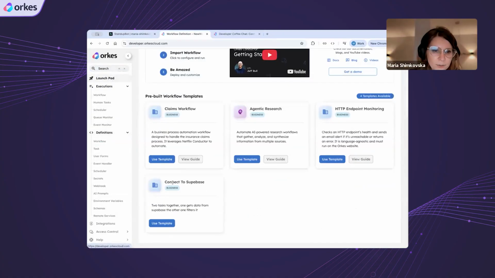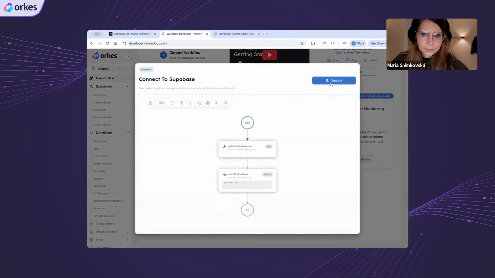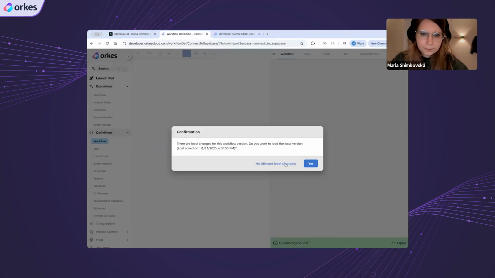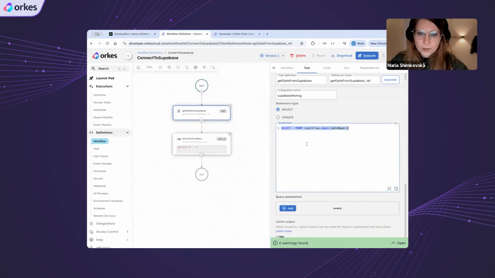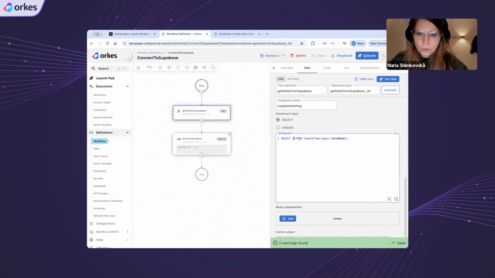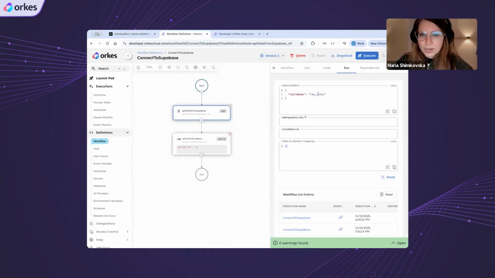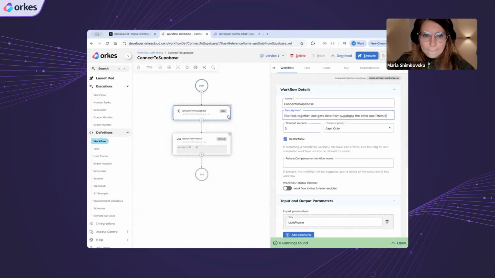So if I go back to Conductor and I import it, here's what I put. I put select all from workflow input table name. The reason I did that is because I want to be able to put the table name at runtime. So here I can put raw notes, but I can also change it to a different table name if I want to.